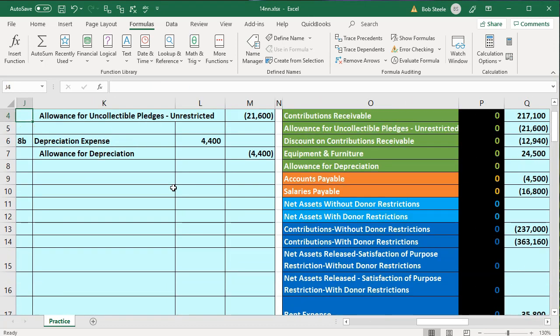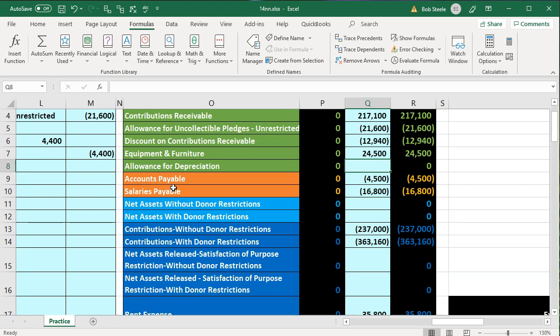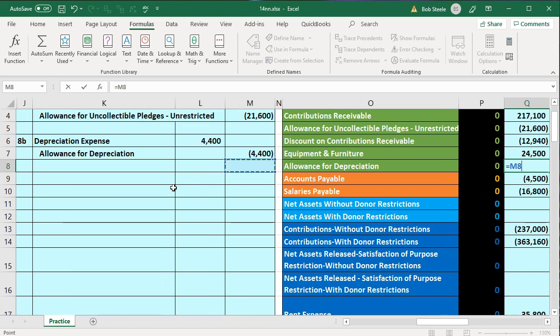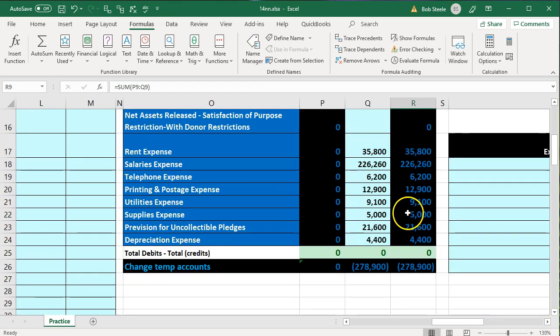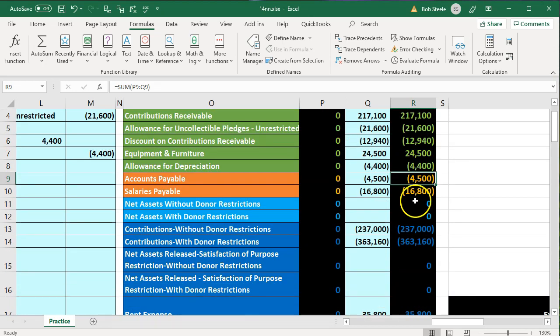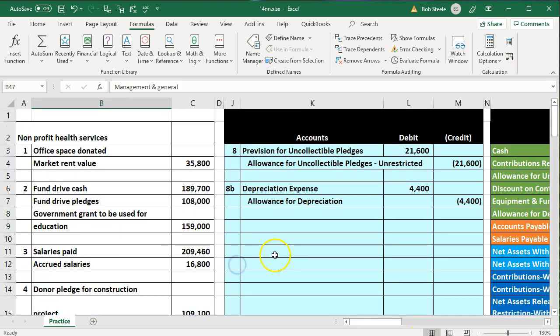And then we'll scroll back up top and we're on the allowance for depreciation. That's going to be underneath the furniture and equipment, in cell Q8. Within Q8, we will say equals, and we'll scroll over to that 4,400 and enter. And that should put us back in balance. And of course, now the book value for the depreciation is this minus this: the 24,500 we purchased it for, minus the allowance for depreciation, similar to accumulated depreciation, being a balance of 20,100. So we're going to stop here and we will continue on with this problem next time.